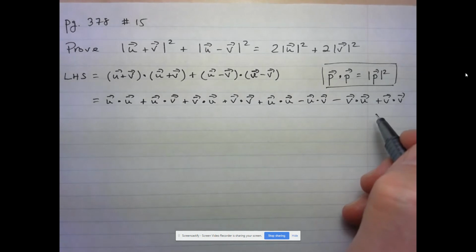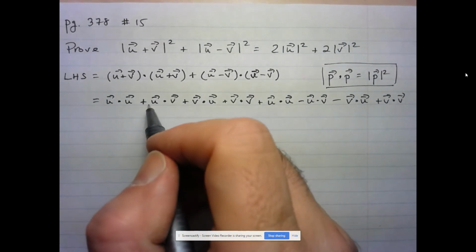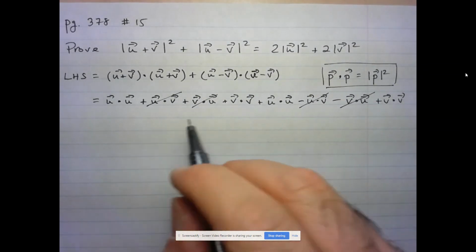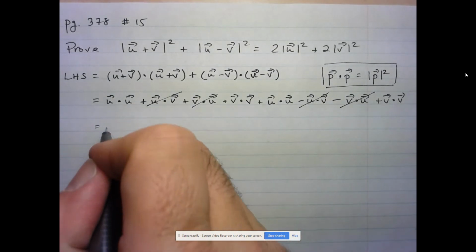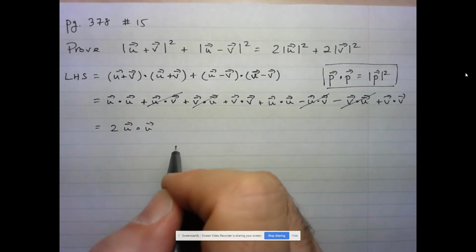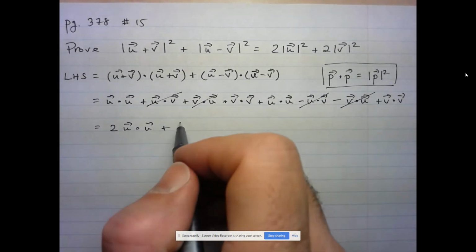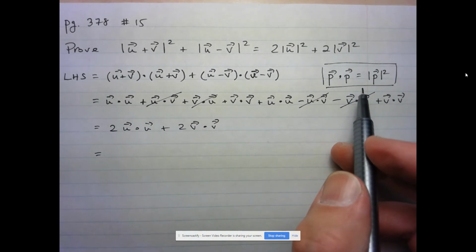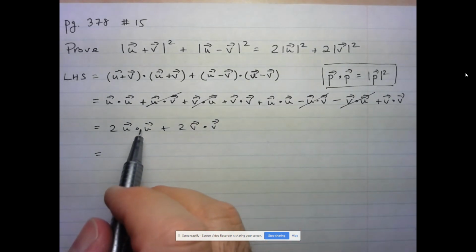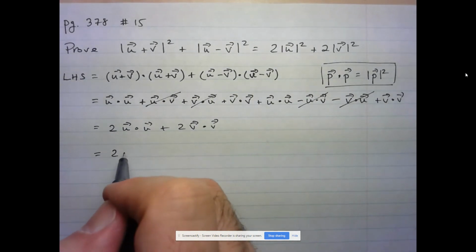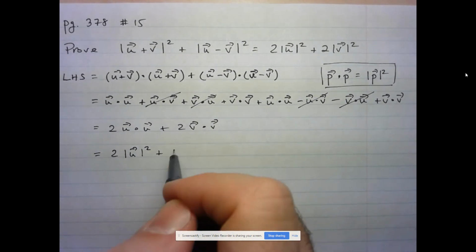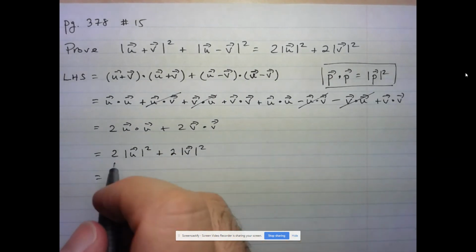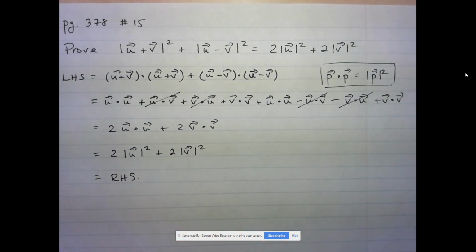And maybe you can already see where this is going. Before I even start to simplify, I see a u dot v minus u dot v, and here I see a v dot u minus v dot u. So they just cancel out completely. Then I see that I've got two u dot u's, and here I also have a v dot v plus v dot v, so plus 2 v dot v. But let's keep in mind that property we just talked about: a vector dotted with itself is just equal to the magnitude squared. So this is just equal to 2 times the magnitude of u squared, and this is 2 times the magnitude of v squared. And then, lo and behold, that's exactly the right-hand side of the equation, which I was trying to prove. Okay, so it is proved.